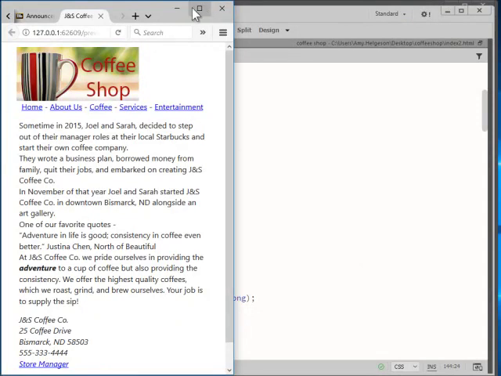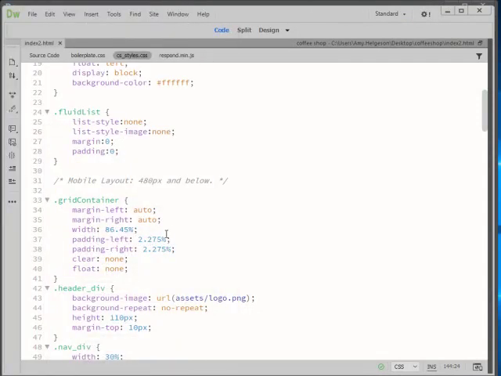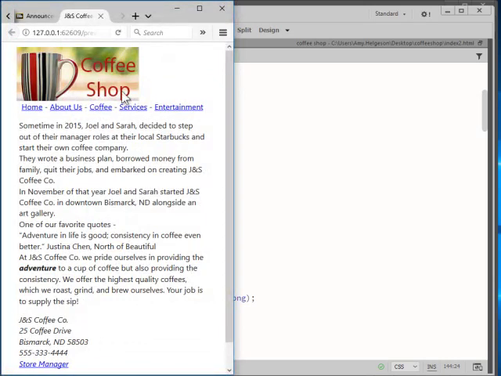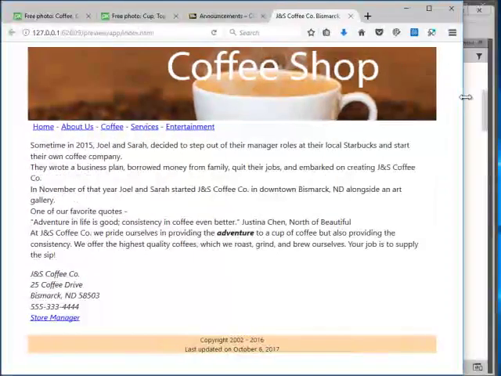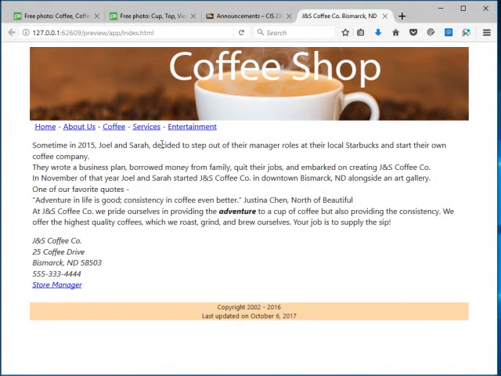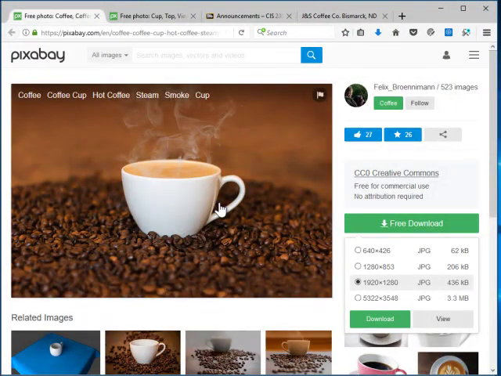Okay, so if you have any questions, if you want me to work with any particular image, go ahead and give it a go before you ask me to work with that image. Go ahead and download it, give it a few times of trial and error, and let me know if I can help you in any way.